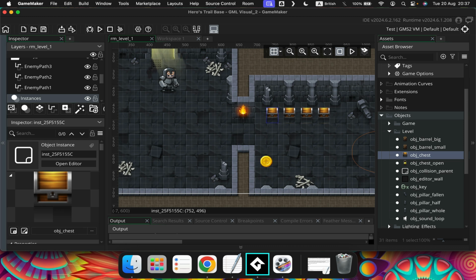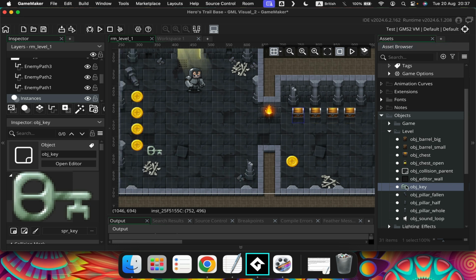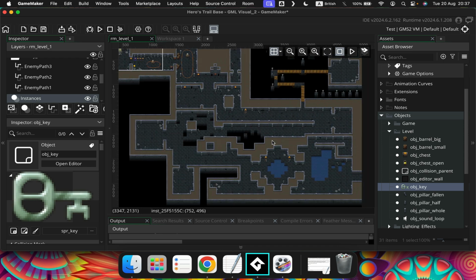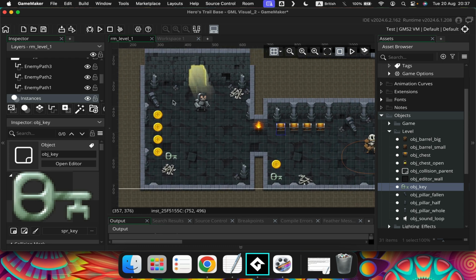Now, how to start? Well, let's go ahead and let's have some keys. Yeah? So, let's have a key there. And let's have another key here. Now, I'm keeping this nice and simple. In your world, I expect you to have keys everywhere. I expect you to have chests everywhere, okay? I'm working just here, just to show you. Right, now.